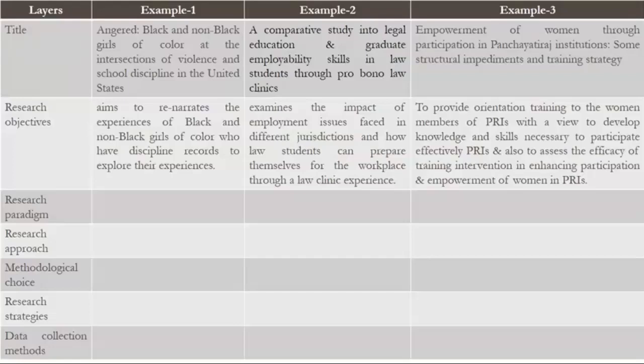I am saying it's mixed because firstly, we will have to quantify the black and non-black girls of color. First, we need to quantify, and then we need to qualitatively analyze what has been their experience, what has been this intersection of violence along with the school discipline. Hence, I say it's a mix of both qualitative and quantitative. Next.